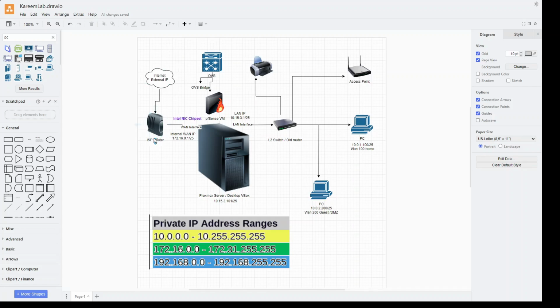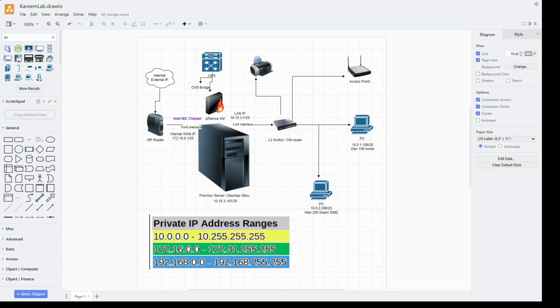So traffic goes through this one interface. It's best practice that we choose this to be 172.16.0.1/25. Of course, you can choose whatever range best fits you. For the LAN, it's going to be 10.15.3.1/25. When I installed the server, I had this manually installed on Proxmox, and of course, my PC was also statically configured on this same subnet. You can access and set up from this PC. 10.15.3.1 will be the IP for the pfSense.